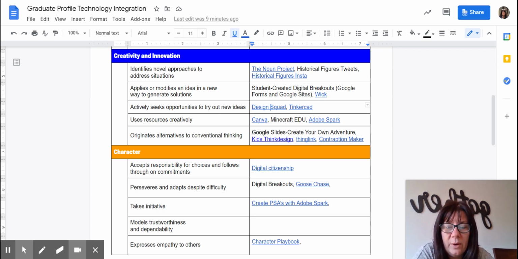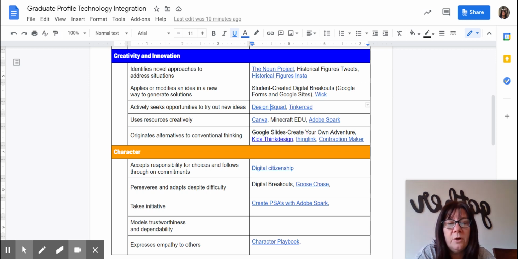So here are just a few ways to bring creativity and innovation into your classroom. And again, I would just encourage you to always keep your focus on your content. What do you want them to know? And then find the tools to match that. And I would love to help you do that. But here's some ways. Sometimes you do work backwards. You think, okay, this is a great tool. How can I make it fit? But just don't lose your content in all the fun stuff.